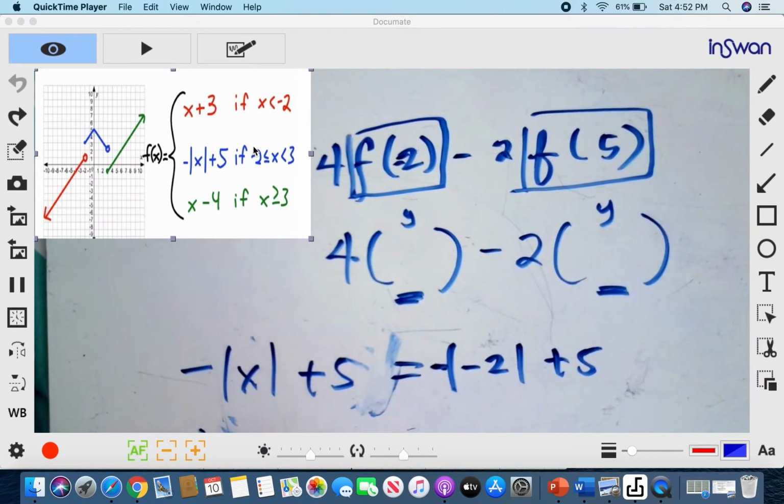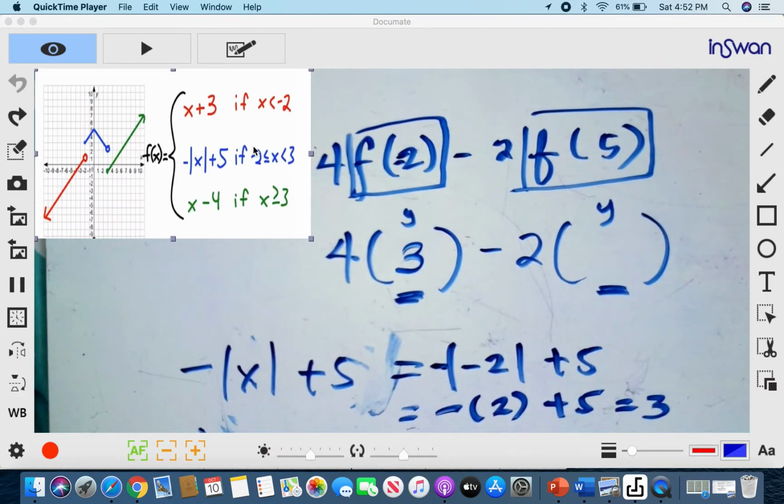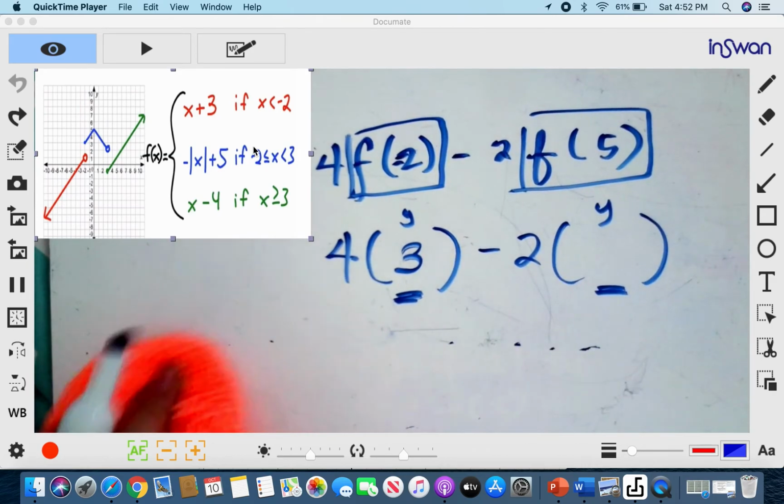The reason why I gave this, in most cases, students would multiply negative times negative. That means positive. But that is not really the case. The negative absolute value of -2 plus 5 means that we get first the absolute value of -2 before you multiply it with a negative. Remember that any absolute value is always positive because it's supposed to be a distance from 0 in a number line. So therefore, this is supposed to be the negative of +2. When you take the absolute value of -2, it becomes positive. So therefore, this will be 3. So I'm going to place 3 here because that's the value of f(-2).